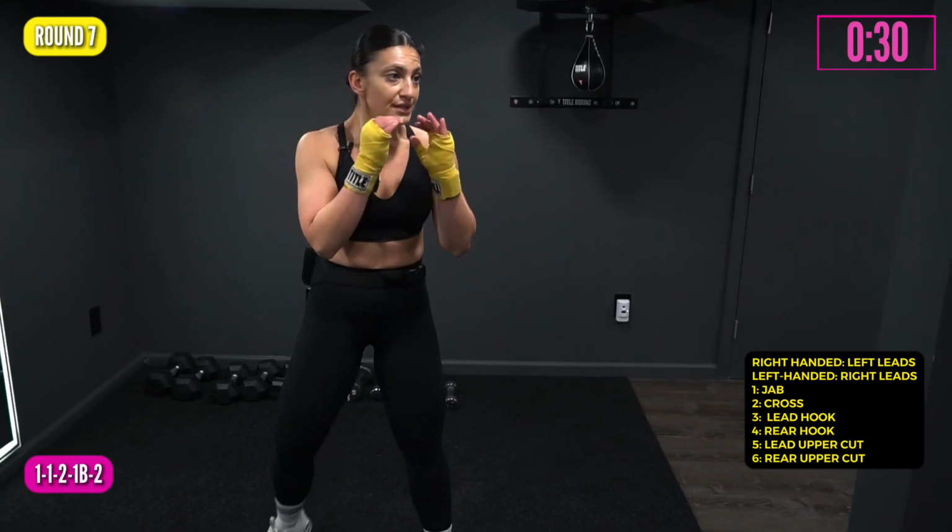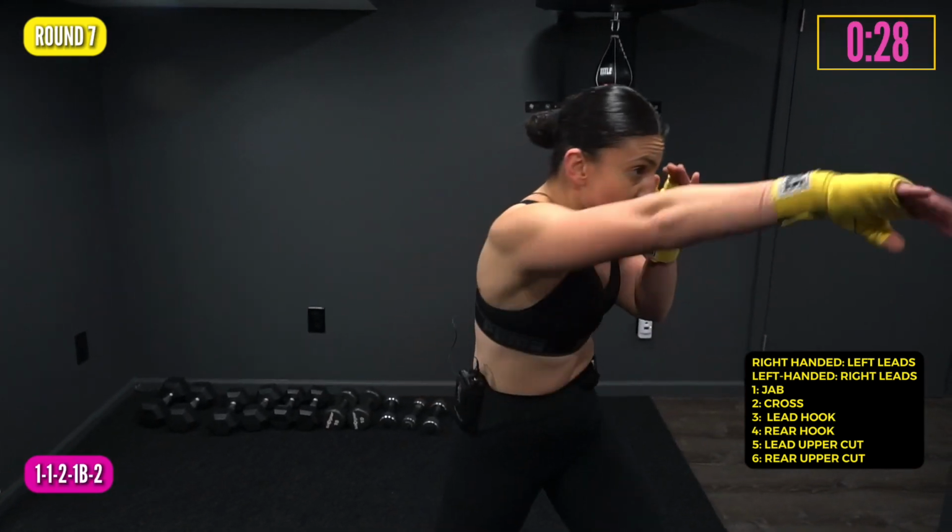Triple jab cross. Jab to the body. Cross up top. We move in between this time. So it's 1, 1, 1, 2, 1, 2. We move.